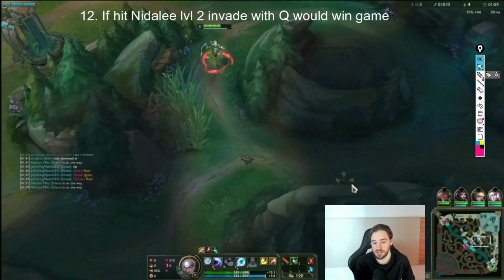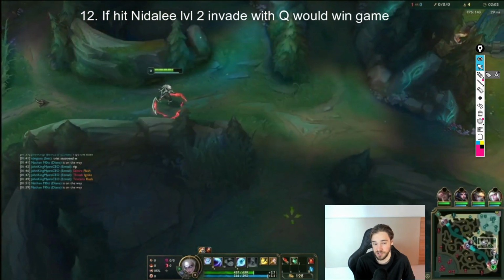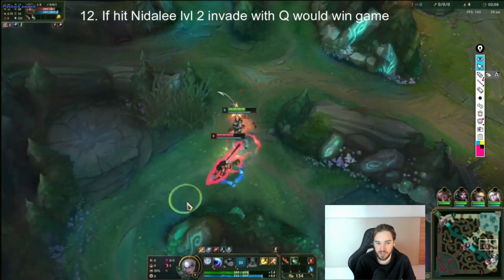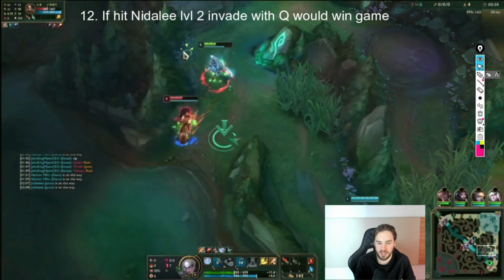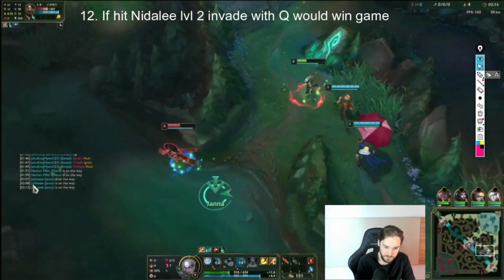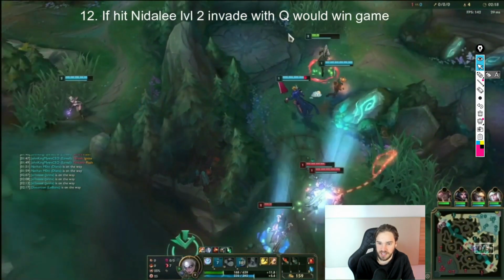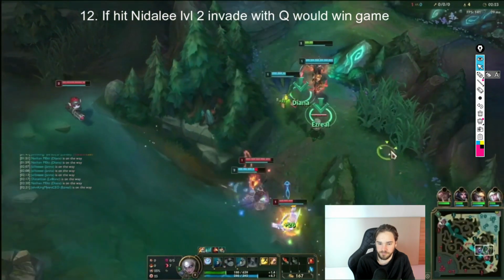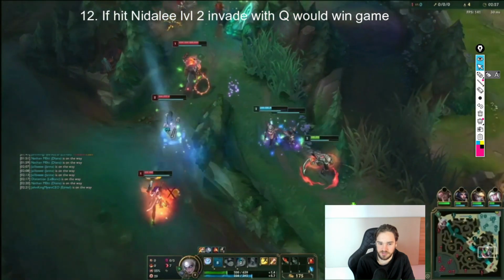But I want to go and fight Nidalee because I know that level 2 QE red with Diana, you're actually pretty strong, especially against Nidalee. If I threw a QE here, she's going to be dead. Especially I would have stacked up Conqueror so quickly. And we basically lose the fight now because of that. So really important to hit that Q. Don't just E. And then we just get slaughtered here.